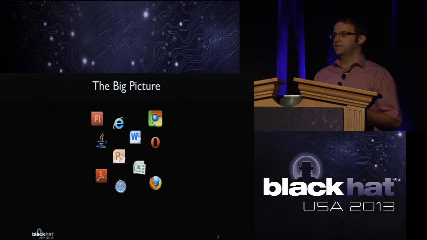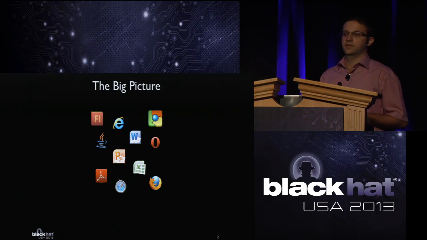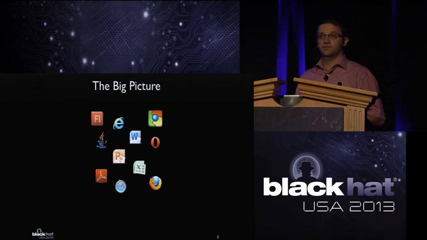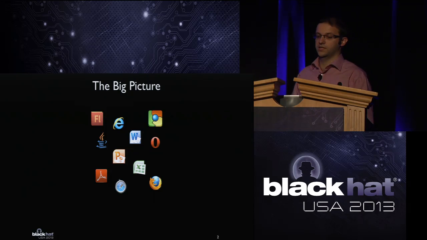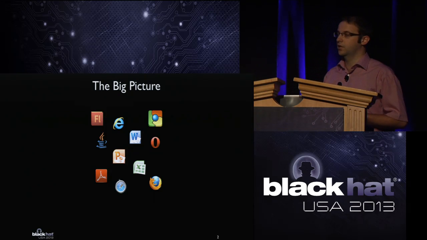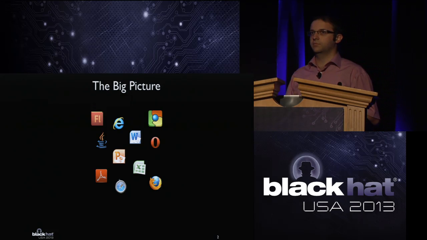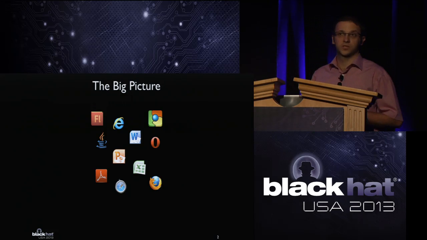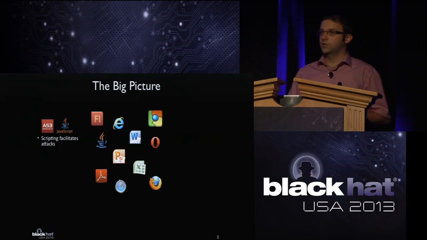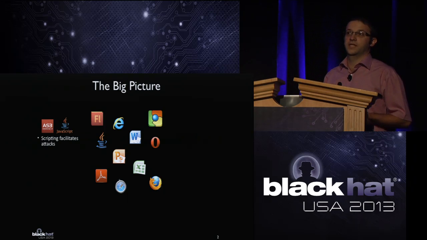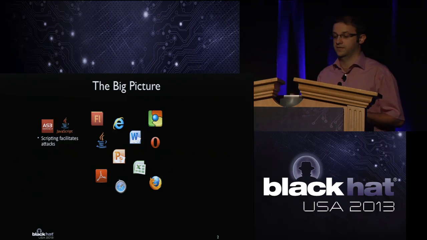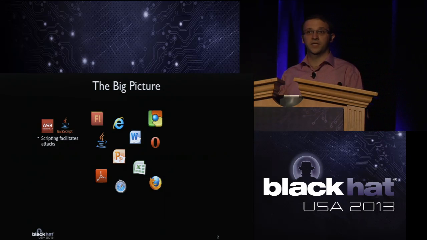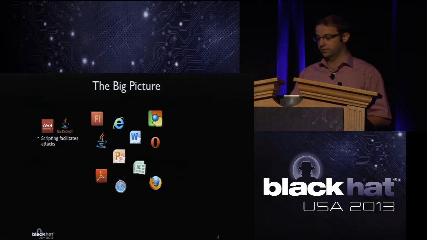And typically, these applications have the ability to embed many types of data. And also they feature scripting facilities such as JavaScript, which an attacker can utilize to facilitate his attacks. Moreover, these applications link by default to a large amount of native code, which makes them subject to runtime attacks. Nevertheless, current operating systems deploy the principle of non-executable memory, ensuring that a memory page cannot be writable and executable at the same time, thereby rendering code injection attacks infeasible.